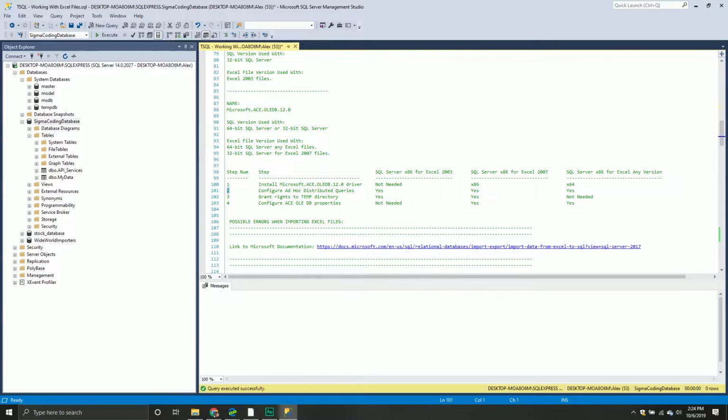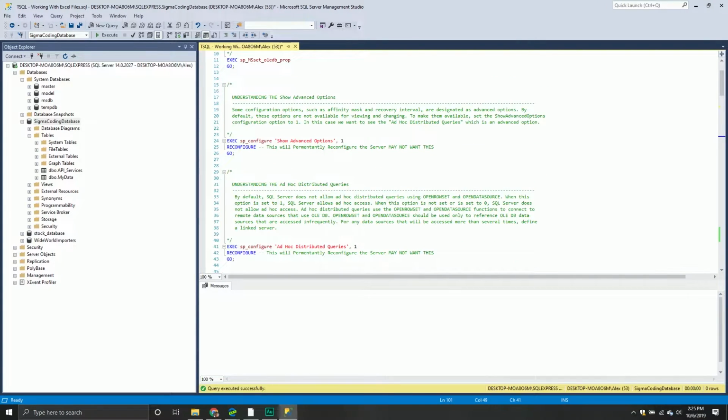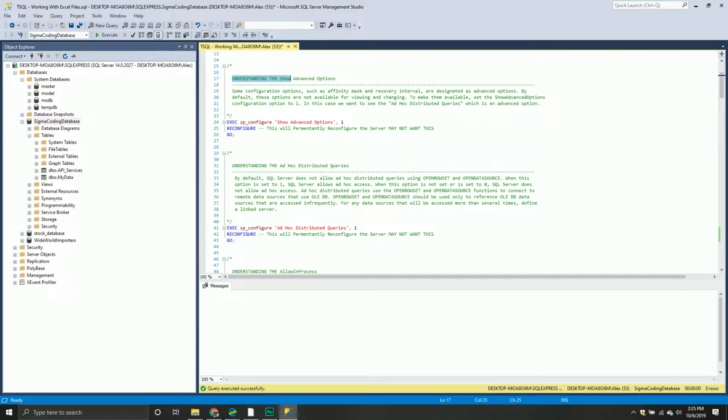The second one is configuring some settings on your system. This is where, if you don't have access, you would have to have someone with administrator rights to your database. In this particular situation, we're going to turn on something called ad hoc distributed queries. To do this, you technically have to do 2 steps. The first one is you have to turn on the advanced options setting. Anytime we're changing system settings like this, we're going to be using something called a stored procedure.